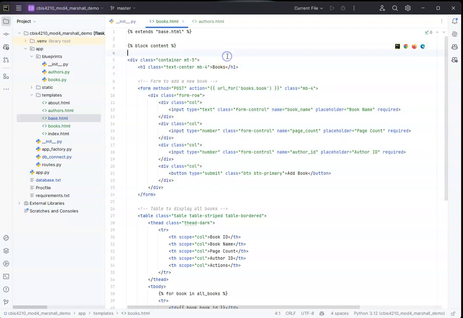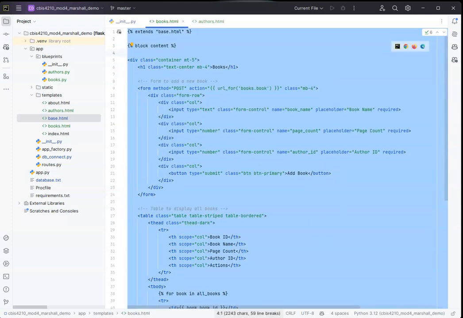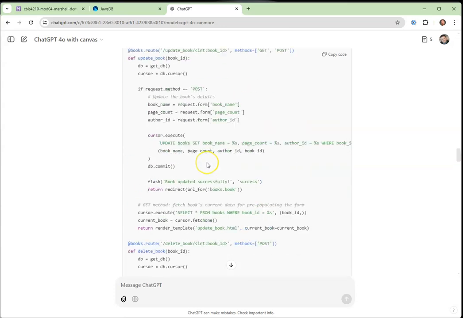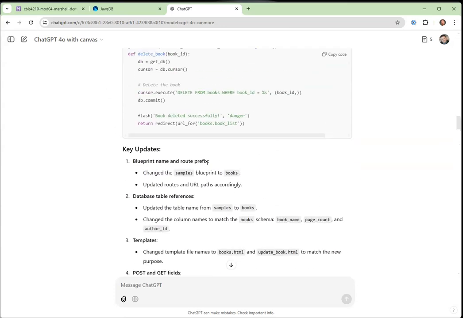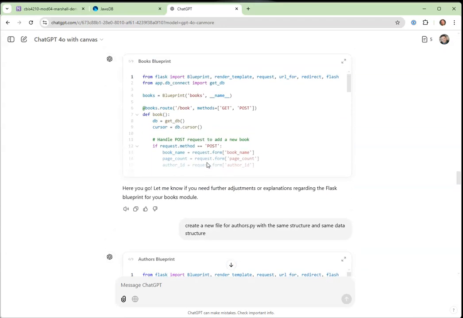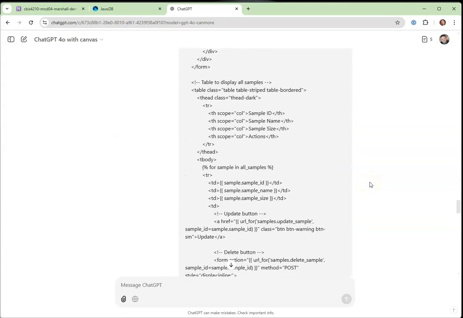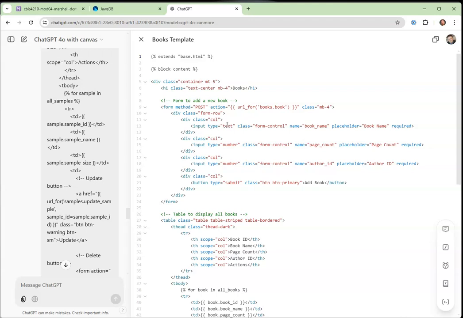So the first thing I want to do is take all of my code, go back down, and open up my chat. And in my chat, I want to go back to my books.html. Let's see, I think it's down here. Okay, here is books blueprint, and here is author blueprint, and here's my books template. So I'm going to open that up. All right, now I'm going to say convert this books.html template to use an add modal, M-O-D-A-L. Okay, and I'm going to hit enter, and we'll see if it can adjust it.